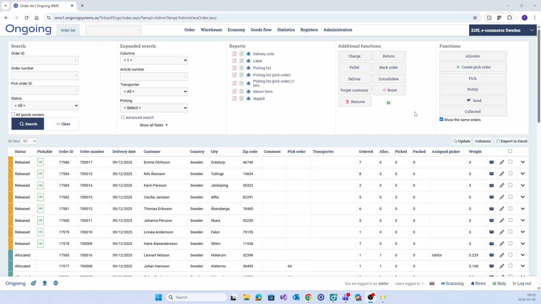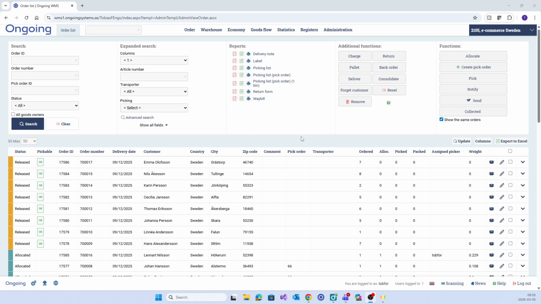In this video, I will show a single pick scanning. I will do that only in the browser, but you should know that you can do this with any device that has a browser and internet connection. You can, of course, also connect a Bluetooth scanner to your device and use that as scanning input. We have separate videos on how you set up scanning on your actual physical device, but in this case, we'll do it in the browser.